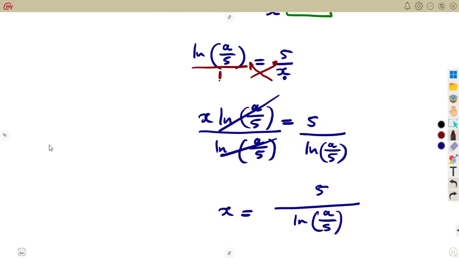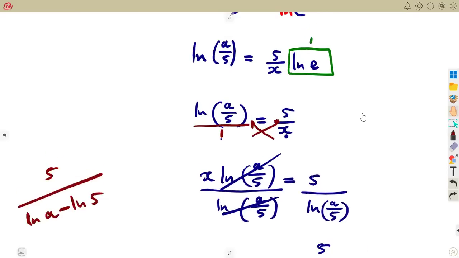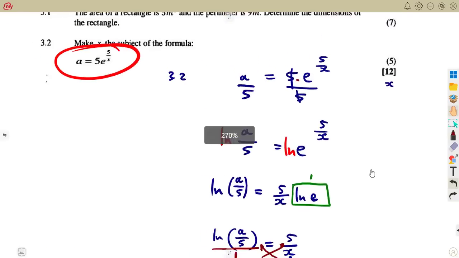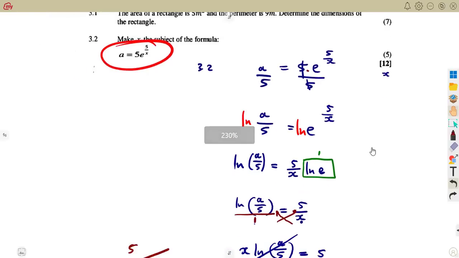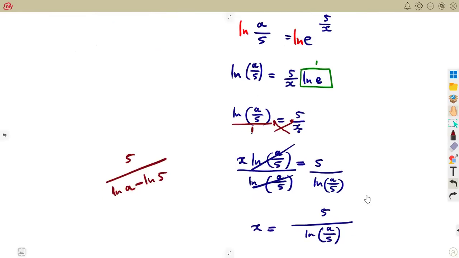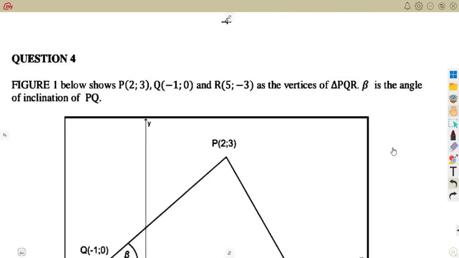Or you can even use the laws. Remember, division of numbers there simply means you are subtracting the logarithm. So it's ln A minus ln 5 like this. So you can even write it that way. X is equal to this. It's in your hands. These equations, they are in your hands. You can play around the way that you want. So let's communicate in the comment section, guys. What do you think about solving these typical equations?